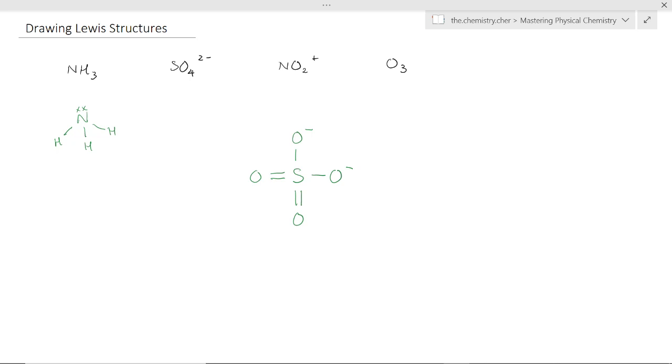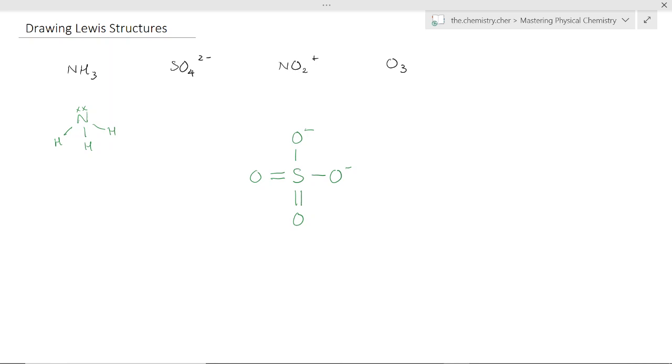It has indeed used all 6 of them to form bonds, so it does not have any lone pairs of electrons left. However, if you count the number of electrons around it now, I have a total of 12 electrons around sulfur, and we need to ask ourselves, is it able to expand its octet? If you realize it is in period 3 and above, so it will be able to expand its octet, and therefore I will keep the answer as such. For some answers, they will actually draw a bracket, remove the negative charge, and put the charges outside. But in our discussion, we can simply just put it here for now.